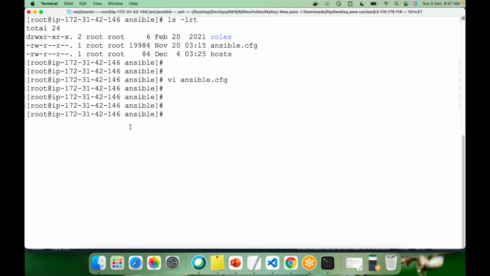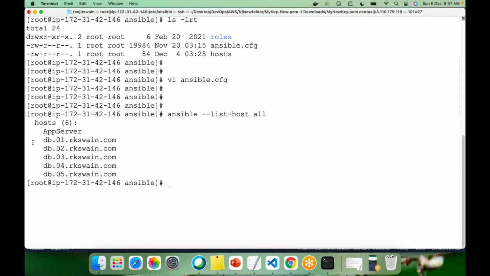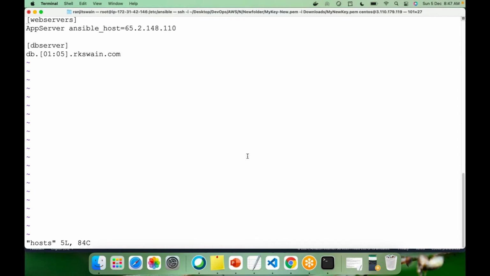Okay, now saved it. So what we're going to do now, we have to modify the variable, right? So let's do something here: the Ansible host. Our app server is now going to be changed because I restarted the server, so my IP would have changed. Now I'm just going to modify the host with the new IP address, right?